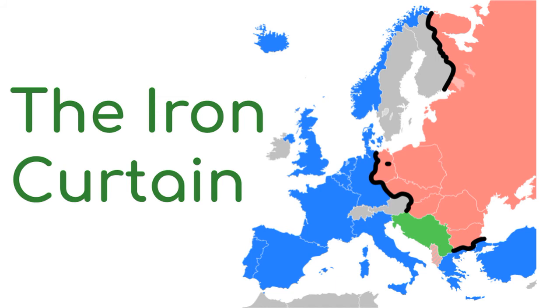Going back to Europe, the Western Bloc nations which promoted capitalism were effectively split from the Eastern Bloc, which promoted communism, by the Iron Curtain down the center of Europe. The Western Bloc nations formed the North Atlantic Treaty Organization, or NATO, along with the US and Canada, while the Eastern Bloc nations founded the Warsaw Pact with the Soviet Union to strengthen their alliances. Germany was divided into West and East, which were capitalist and communist respectively.